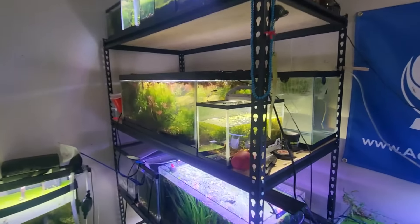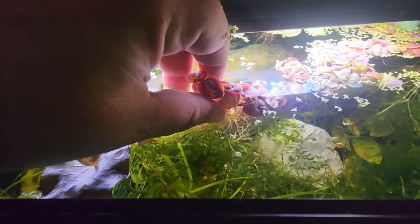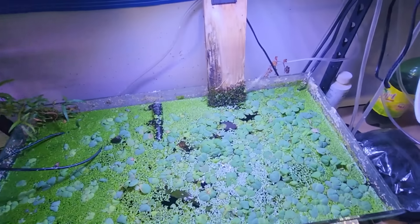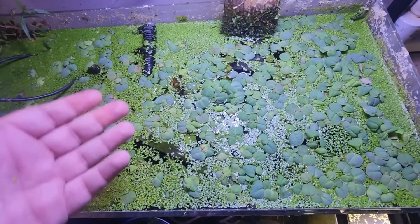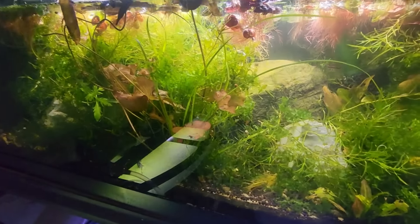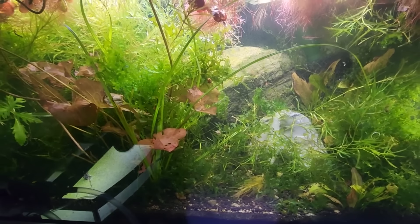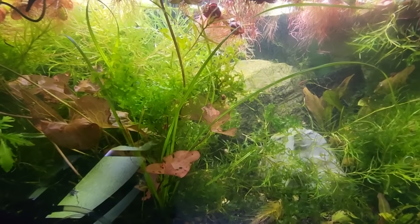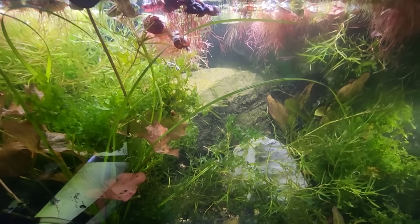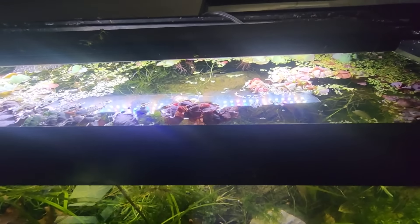The more nuanced and expensive lighting you get, the more control you have. Here is Red Root Floater — a really pretty plant. When you have low nitrates and high light, it looks beautiful like this. But with a kit light from the store, you'll end up with just green plants. People see beautiful colors in catalogs and photos and think, 'mine are just green, they're not thriving,' which starts a cascade of choices that often kills plants — adding more fertilizer, iron, and so on. Do your research: iron alone will not make your plants red.